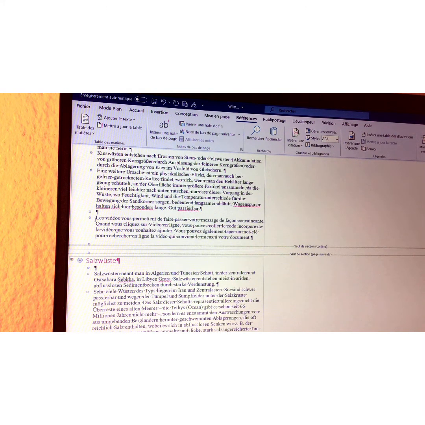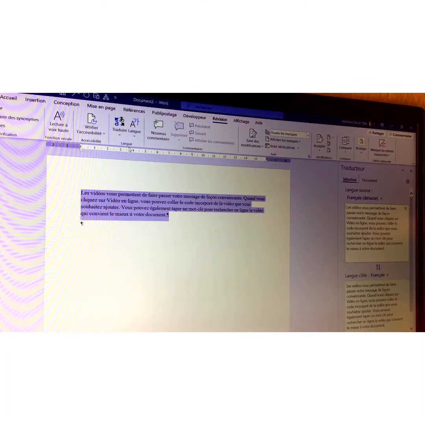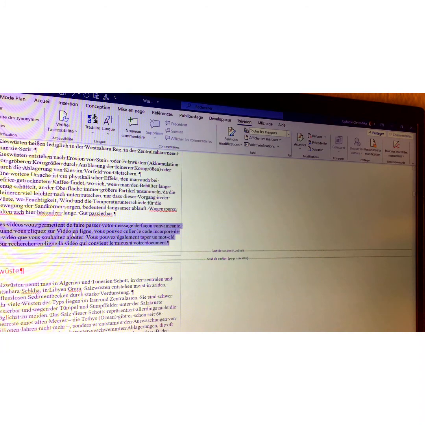to translate it using the Word feature: Review, and here we have the feature Language, and here we have Translation, Traduire. So let's click in here, Traduire la sélection. What I just did is that I opened a new doc, which is better so that it doesn't bother our work.